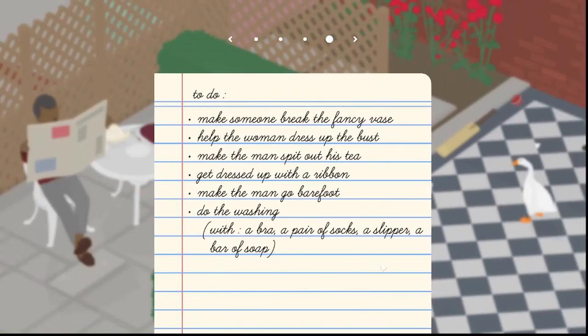What do we need to do here? Oh, break the fancy vase. Okay, help the woman dress up the bust. Spit out his tea, okay. That should be easy. Yeah. Get yourself with the ribbon. Make the men go. Oh, there's two shoes. Do the washing. Do the washing? We gotta steal a bra. Pair of socks. He puts in a bar of soap. Okay.